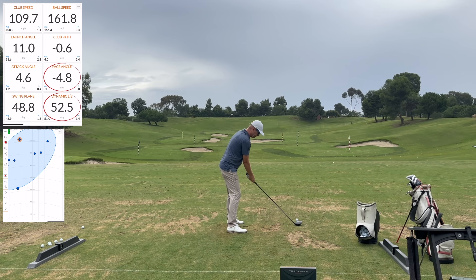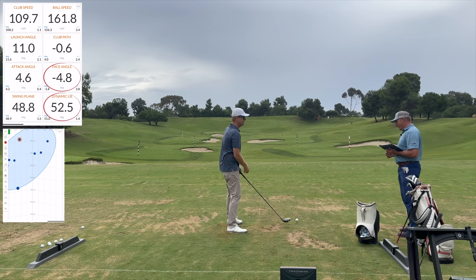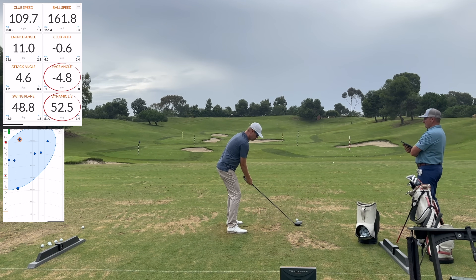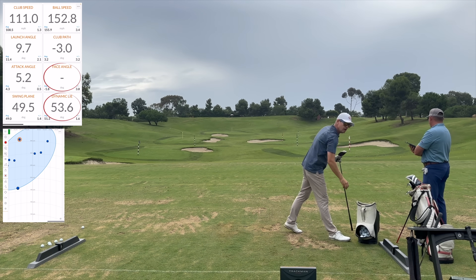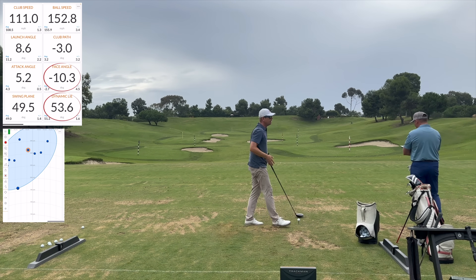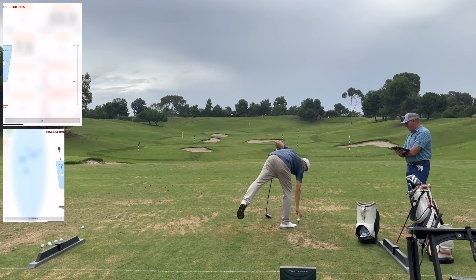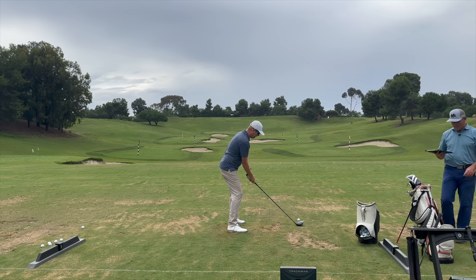I don't see it, but I feel over here watching. Yeah, when I do that I feel like I would hit it so far right — do it. Watch this — you hit it so far right. So do that with a lot more freedom. Okay, that's alright — you didn't hit it any good but we're fast enough now. What was the head speed? 111. Well that feels more fun. I've been talking about red lights so much — like there's a red light on all these swings before. Well have fun, get out of the way. I really don't worry about the face at all and just move my body — that's what I need to do.